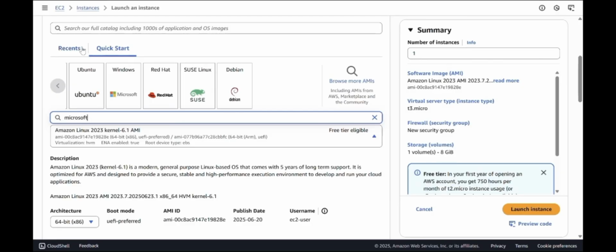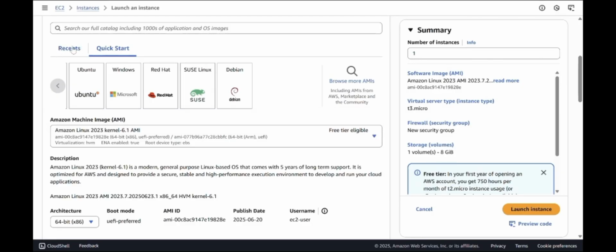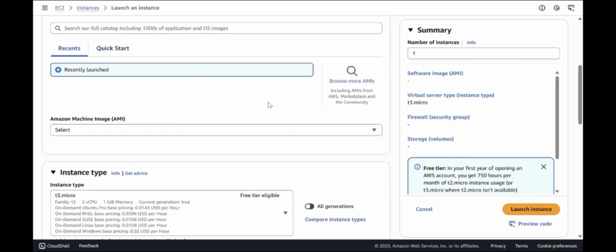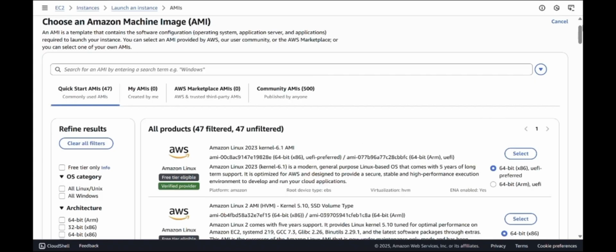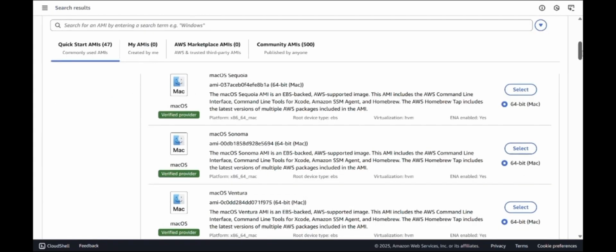My choice for the purpose of this training will be to create a Windows Server virtual machine. And I'm going to be using the Microsoft Windows Server 2022 Core Base image.